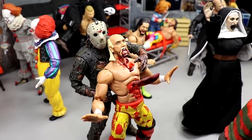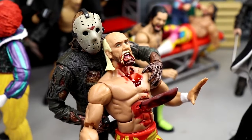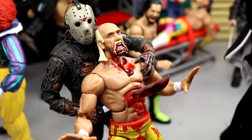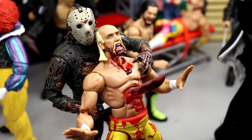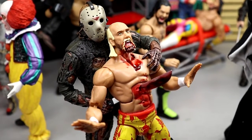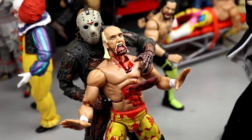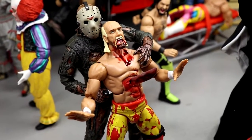This part of the setup has to be my favorite — it's got to be the best part right here. We go all out on our setups, and no different here. I did completely ruin an Elite 91 figure for this — I Dremeled a hole into the torso of Hulk Hogan to get this look, and I think it turned out fantastic. The Jason figure looks great — got the Part 7 Jason with the machete right through the stomach or lower sternum area. Blood coming out of the mouth, into the stomach, all over the machete. Leave a like just to pay respects to the Elite Hulk Hogan figure I had to sacrifice. My favorite iteration of Jason Voorhees is the Part 7, and that figure is outstanding.